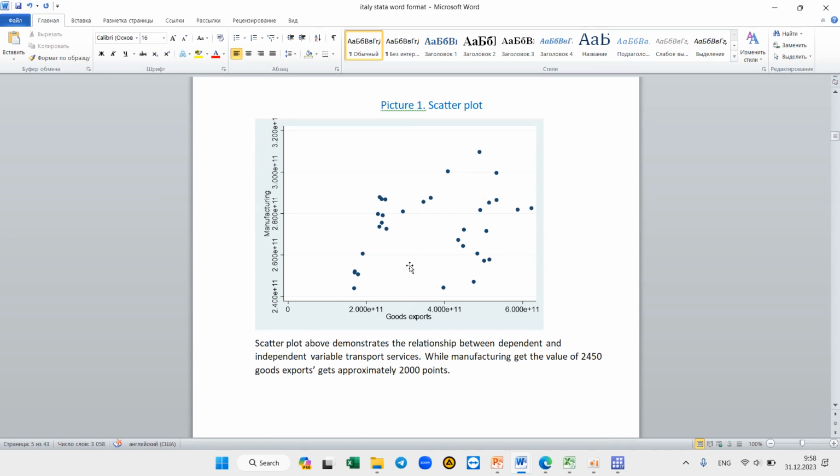Scatter plot. Okay. The scatter plot above demonstrates the relationship between the dependent and independent variable. While manufacturing gets a value of 2040450, goods exports gets approximately 2000 points, which is in there and in there.